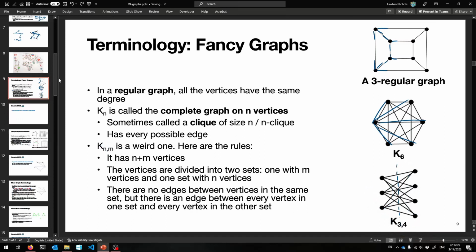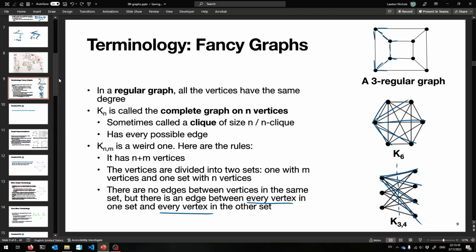And then we do not allow everybody in this set over here to have any links among themselves. Like, none of those exist. So none of these can talk to each other directly, but they have a way of getting to everybody on the other side. That's the idea. So there is an edge between every vertex in one set and every vertex in the other set. That is what makes K n,m special. Everybody over here can't talk to each other, but they can talk to everybody over here, and vice versa. Each one of these nodes has a way of getting to every one of these nodes on the other side. That is K3,4.